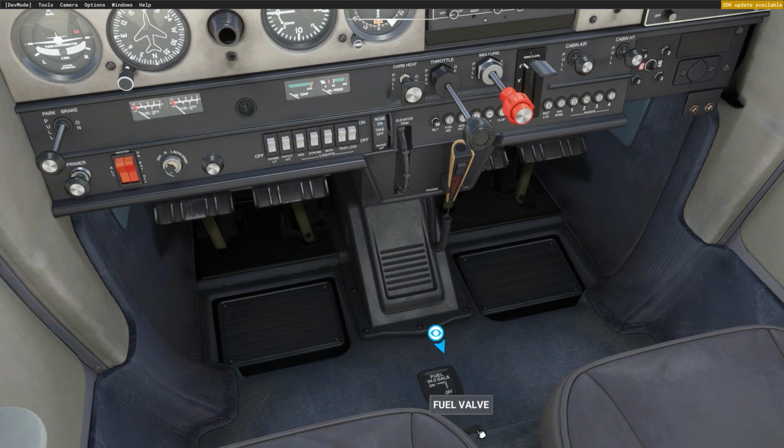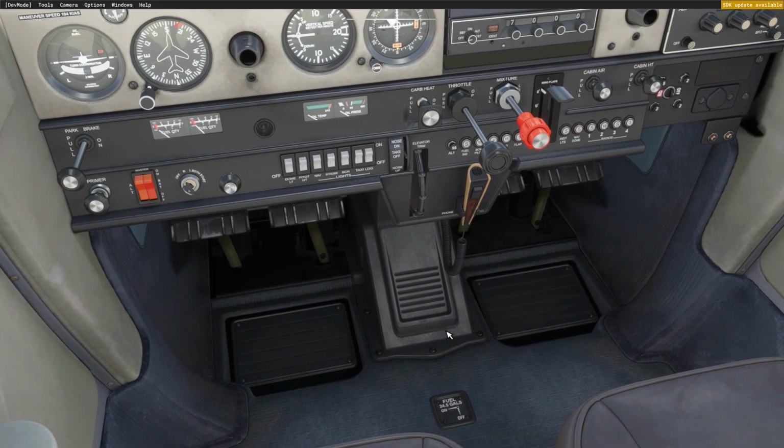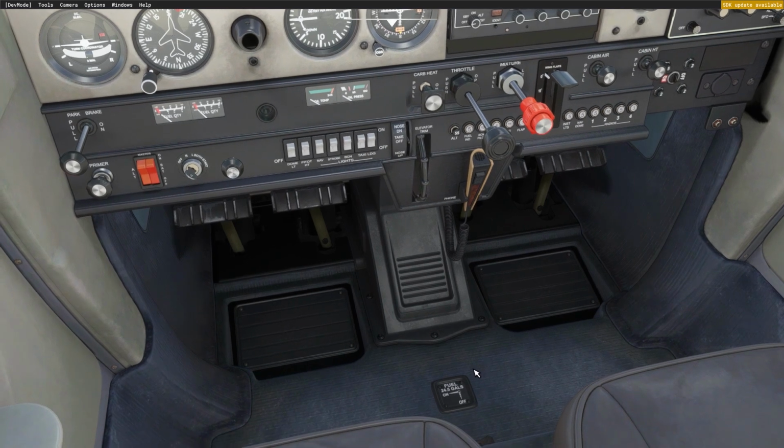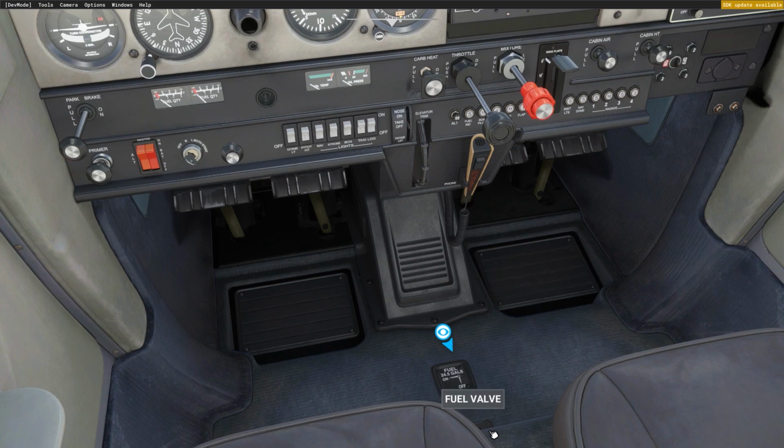This is really important. If this is turned off, the aircraft would not start up, or if for example there is some residue fuel inside the engine, it would seem that the aircraft is working, but then when you go airborne, it would shut off by itself because it does not have any connection to your fuel lines anymore. So you really need to make sure that the fuel valve is set to on.